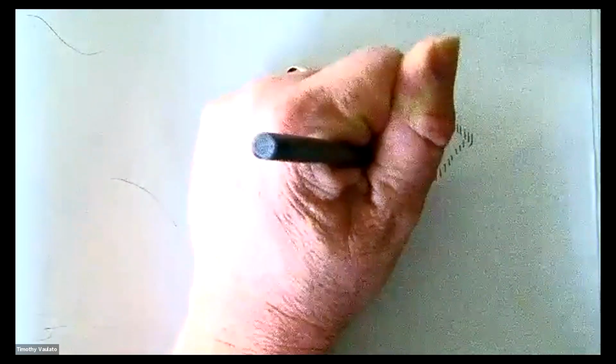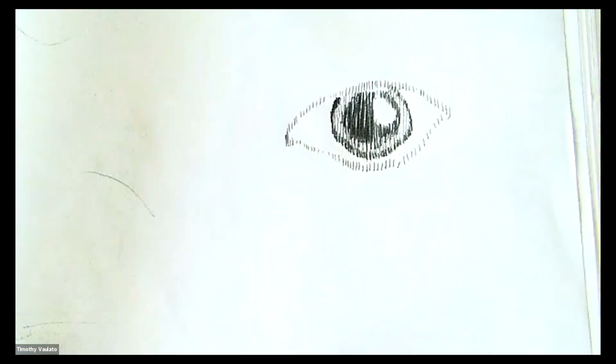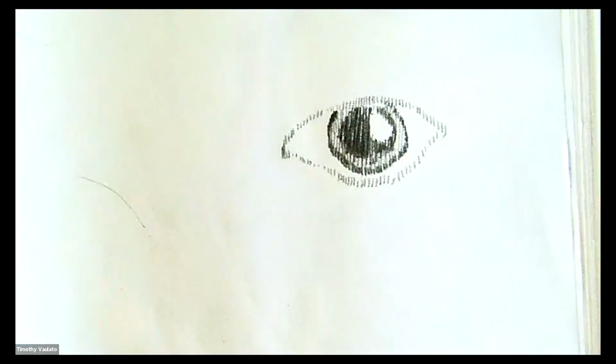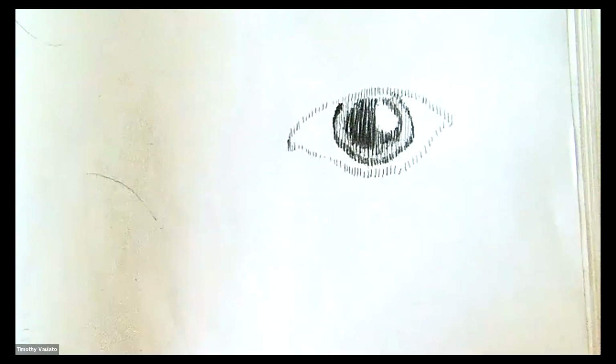People with lighter eyes, even if they're brown, sometimes you see this where they seem to have kind of a little outline around the eye. And I'm doing that just so I can experiment and make the contrast between the retina and the pupil. Also, if you don't have an ebony yet, you can always press harder.